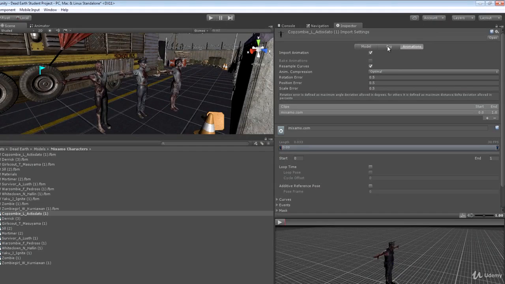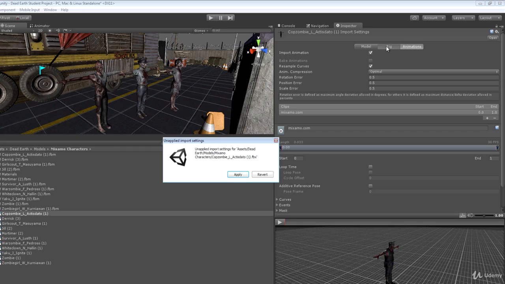So the rig button is the one we haven't really discussed yet, and this is how the skeleton hierarchy in the file should be treated. And like I said, sometimes it's called a skeleton, sometimes it's called a rig, sometimes it's called an armature. So I suppose we should just call it rig from now on, as that's what Unity calls it. So we know that all of our character models and our animation files, every one of them contains a rig. So we need to configure this rig to be a humanoid rig. In other words, we need to let Unity know that this is a character that basically has 2 arms, 2 legs and a head, and therefore you should create a humanoid avatar for it.